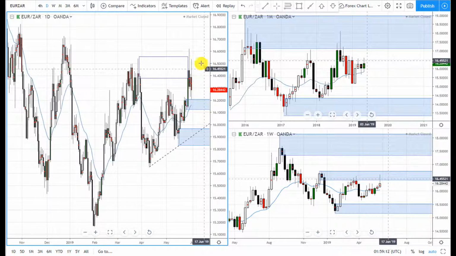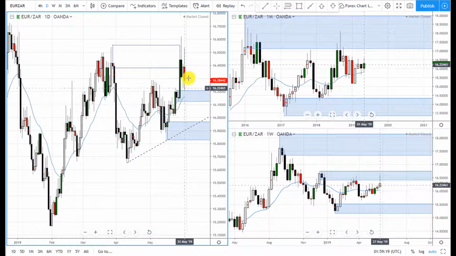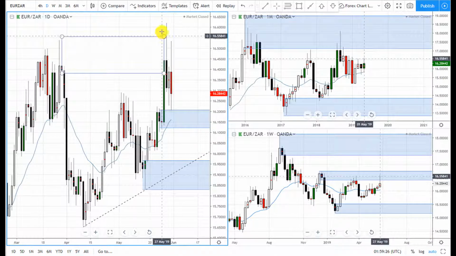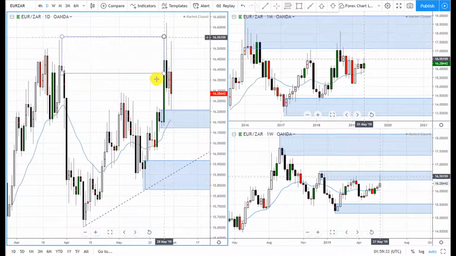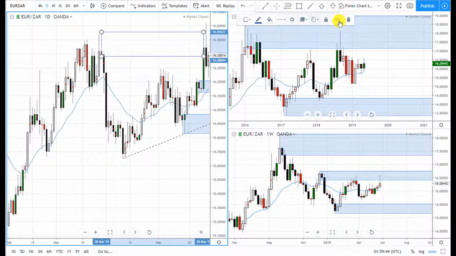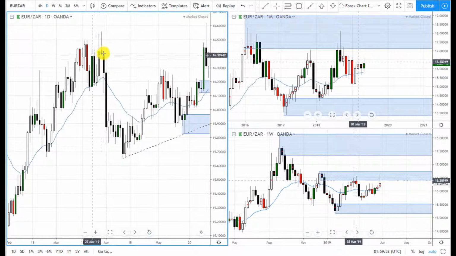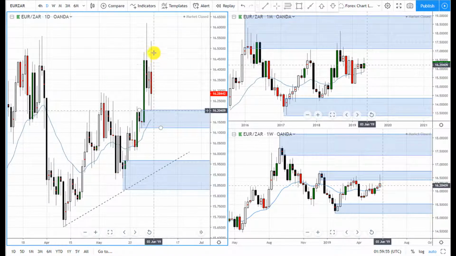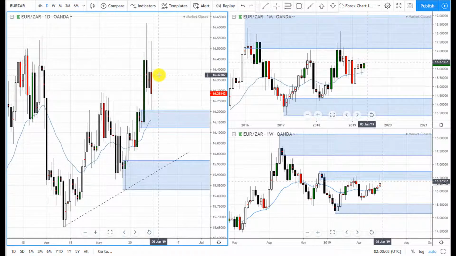Otherwise, it could break out of this weekly supply zone. But based on these candlestick patterns and price action, we see that there are two long bearish wicks forming. So when we see this, we can tell that price is losing steam. And the way I can tell that also is if I remove this, whenever it has a big wick like this, it drops. Whenever it has these wicks, it drops. So we can kind of predict that this is what's going to happen again with this Forex pair.